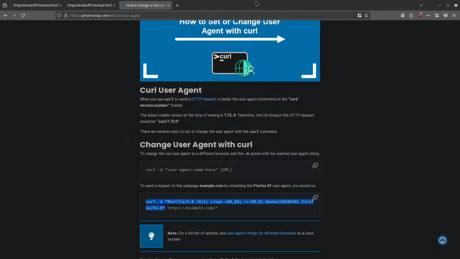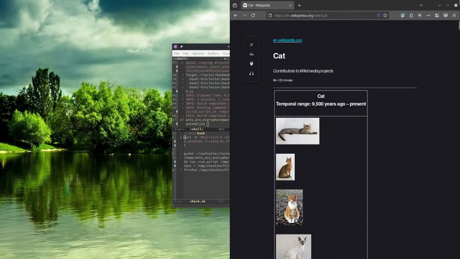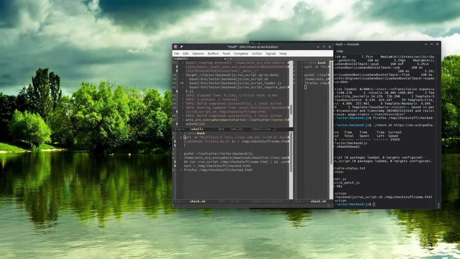Let's go back to keeping Firefox on the same virtual desktop.